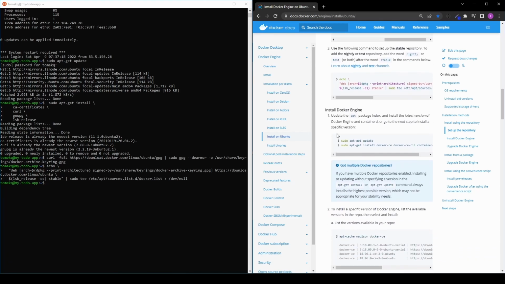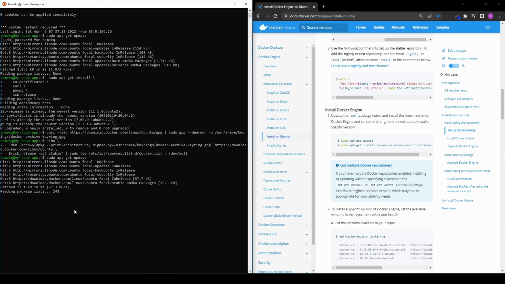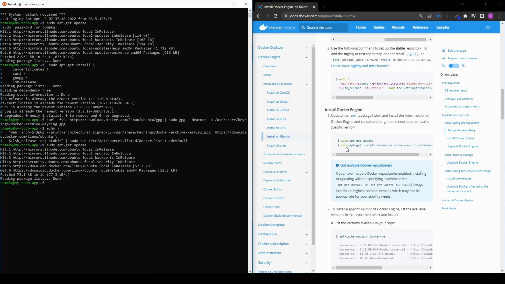Then now what we need to do is actually install it. So once again, we'll say sudo apt-get update. Wait for it to finish. And it's finished, okay. Now we need to copy this command.